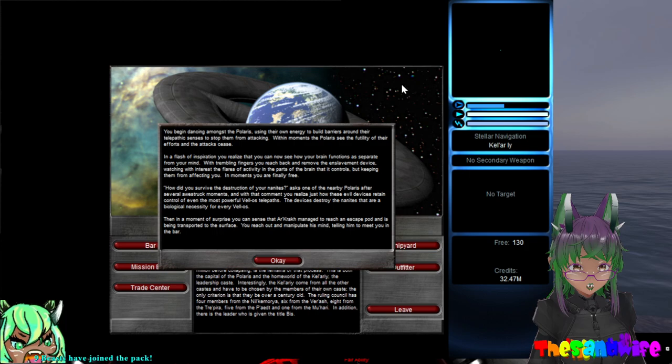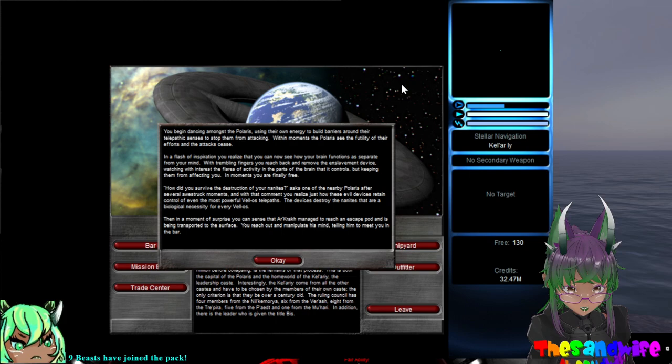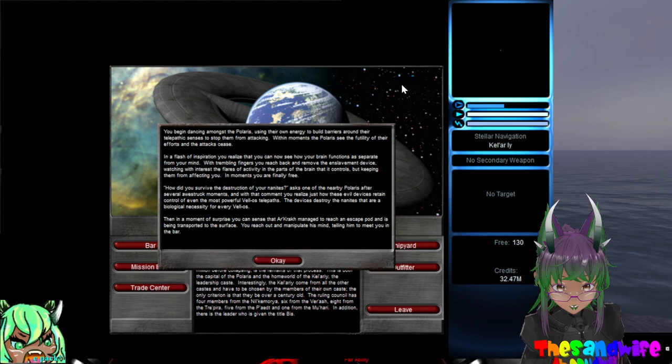"How did you survive the destruction of your nanites?" asked one of the nearby Polaris after several awestruck moments. With that comment, you realize just how these evil devices retain control over even the most powerful Velos telepaths. The devices destroy the nanites that are a biological necessity for every Velos.